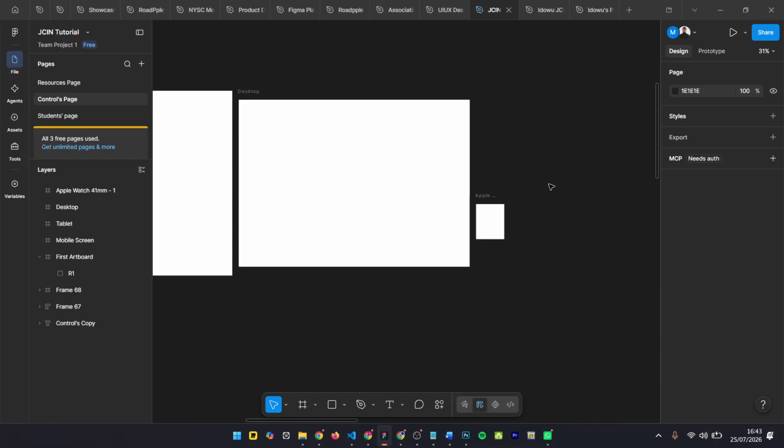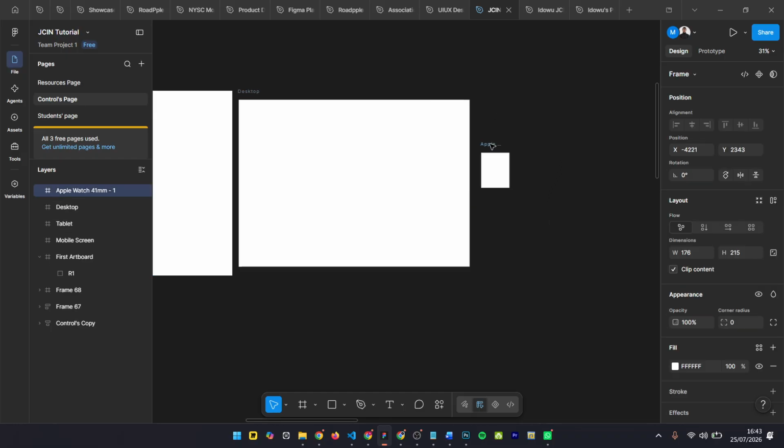Okay? So you're going to be using frame a lot. Don't worry yourself about frame. And I hope at least you're understanding to a good extent here. But let's go to the next one here, which is section. So what are sections? Section is for you as a designer to organize your design.